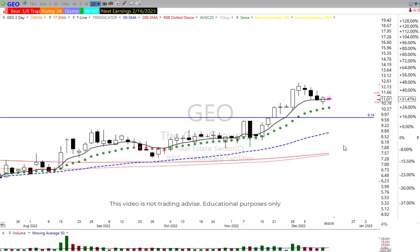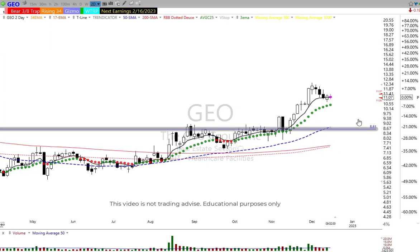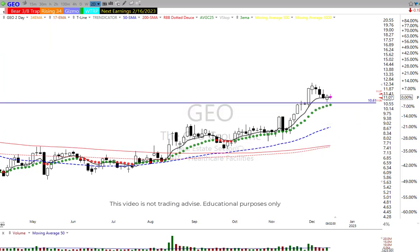GEO — we talked about this one yesterday. Nice beautiful trend here. Here's your rally up and here's your setup for a possible J-hook. The J-hook continuation pattern is where you run up — there's your J — and it becomes a J-hook when it breaks out. We see it building and we want to be part of it. This is starting to look like a pretty nice chart. I might want to position in here — anywhere from here to that breakout. Ultimately we want to be there for that position.